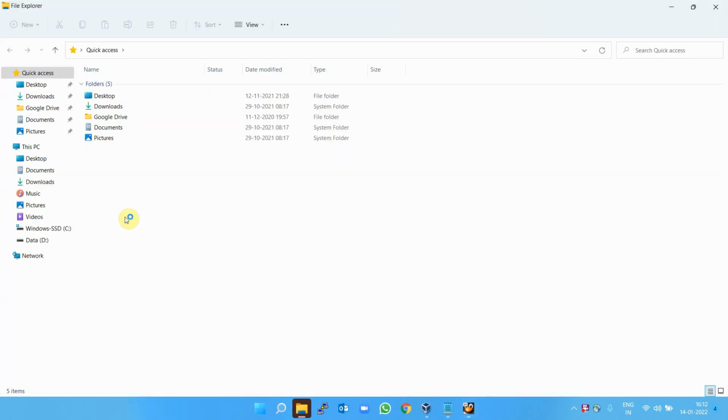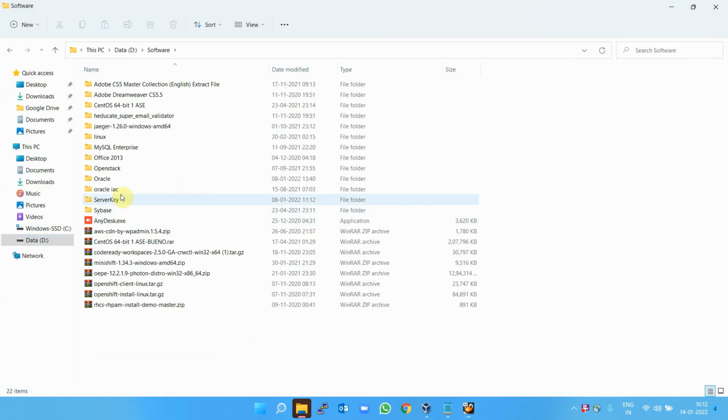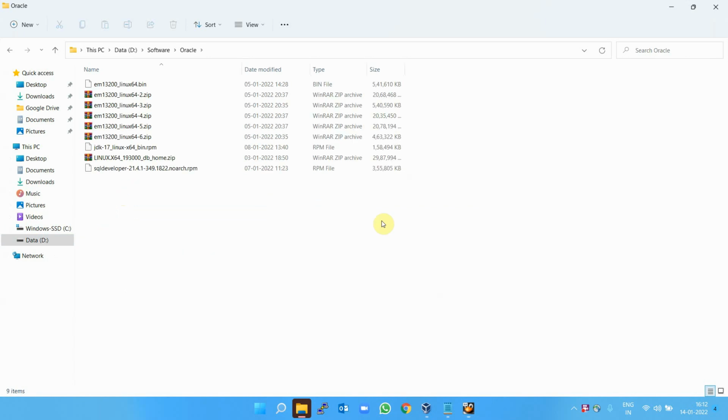My downloaded software is available here with a feature which is the shared folder of Oracle VirtualBox. This SQL Developer requires JDK 17, so the RPM is already downloaded. If not, you have to download this version. Officially it supports 8 to 11, but the latest version is 17, so it may throw a warning, but I'm okay with that.